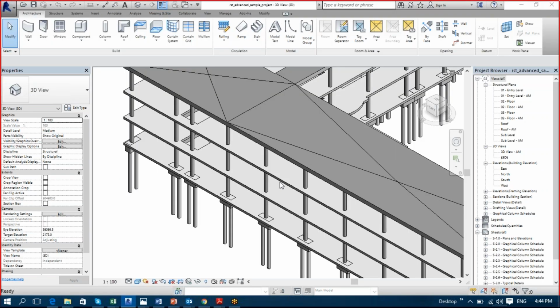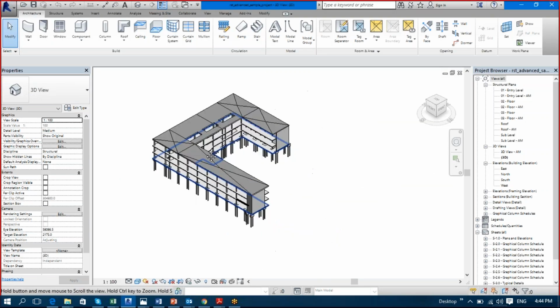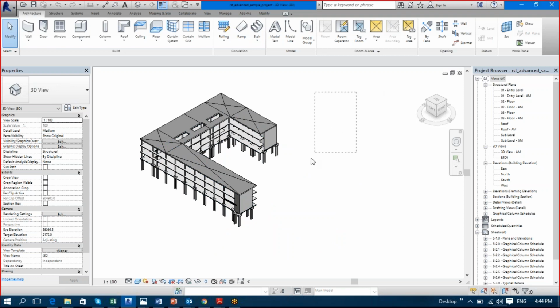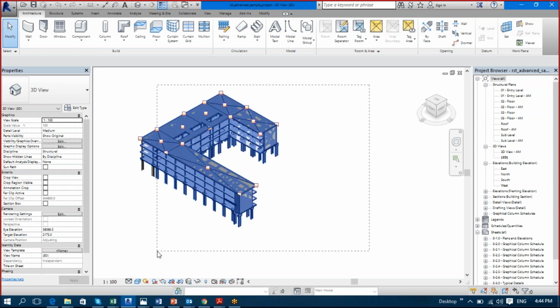Boxes. There are two types of box selection. First is right to left, and second is left to right. The only difference that you will find between Revit and AutoCAD is that in AutoCAD we click one time and then drag. In Revit we have to click and, while continuously holding the click, drag our mouse pointer.